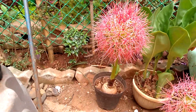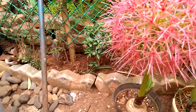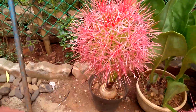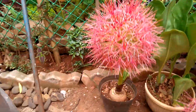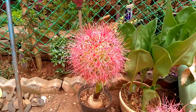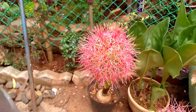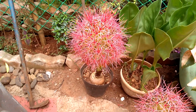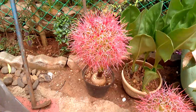Now, this flower, if I would go a little more scientific, it is an inflorescence of so many flowers. It's not one single flower, but there are so many flowers, just like the ixora. So all these flowers group together to produce such a beautiful effect. That is why it is called a football lily, because of its roundness. It is also called the bloody lily because of its blood red color.